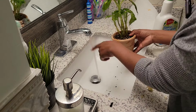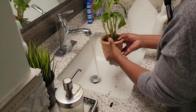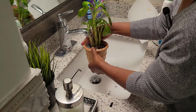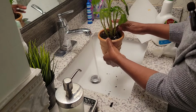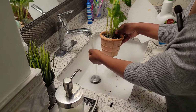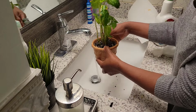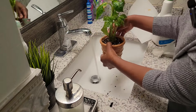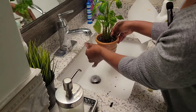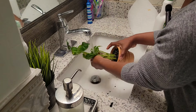Alright, so the water in here is purified. Okay. It's filtered. Filtered, that's the word. So I'll just run some water under here a couple of times, just to rehydrate it a little bit. Okay. I'm gonna rinse this off again.